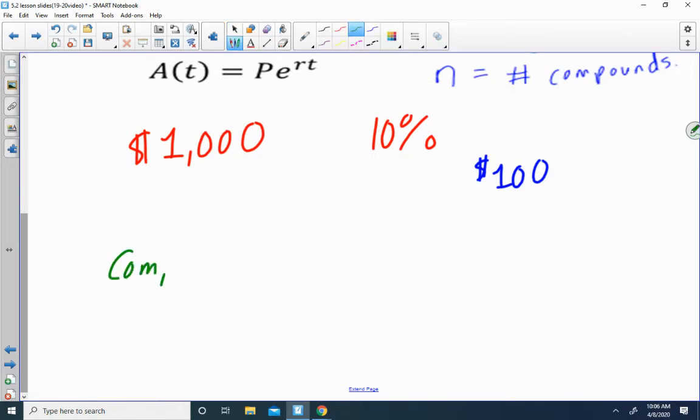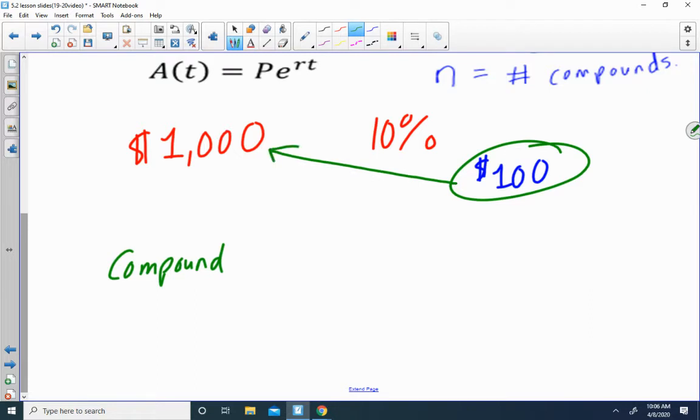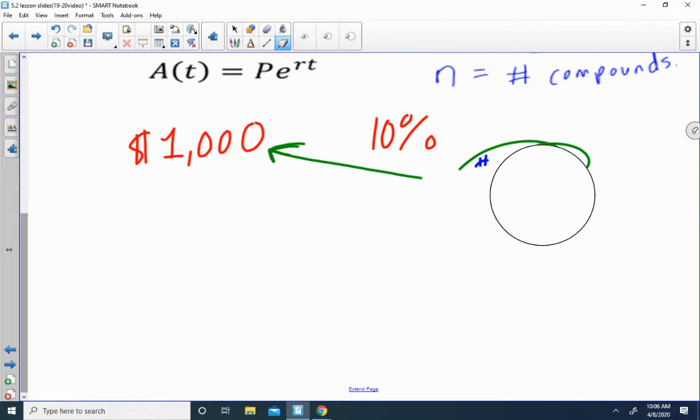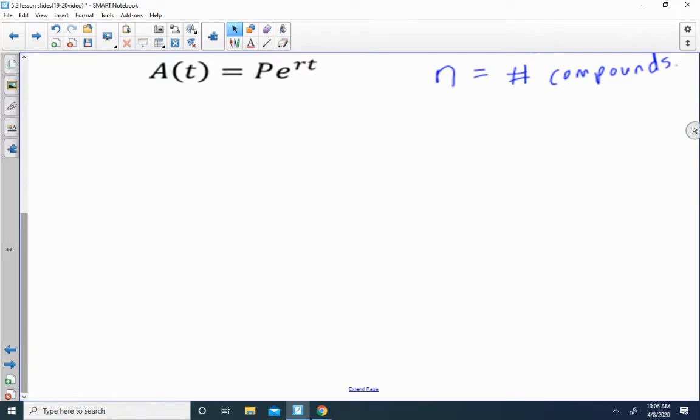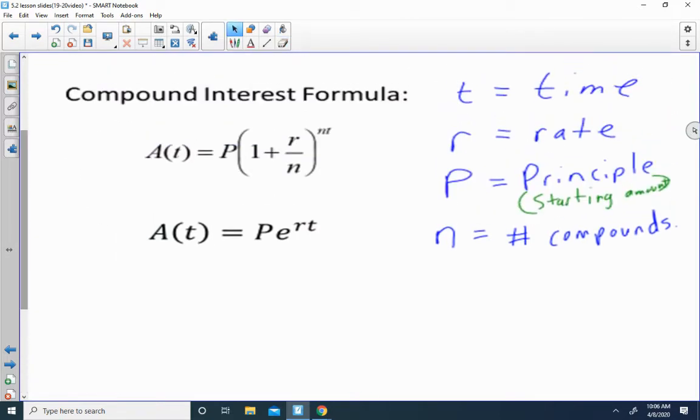What compound interest does is it will compute the interest of $100 and then automatically add it to your original amount. So in other words, it does two things. It basically determines your interest and then adds it to your original amount. So when you do compound interest, it would give you $1,100, basically adding the interest to your investment. So if you want an example of compound interest, that's what it is. And the formula for compound interest is given above.